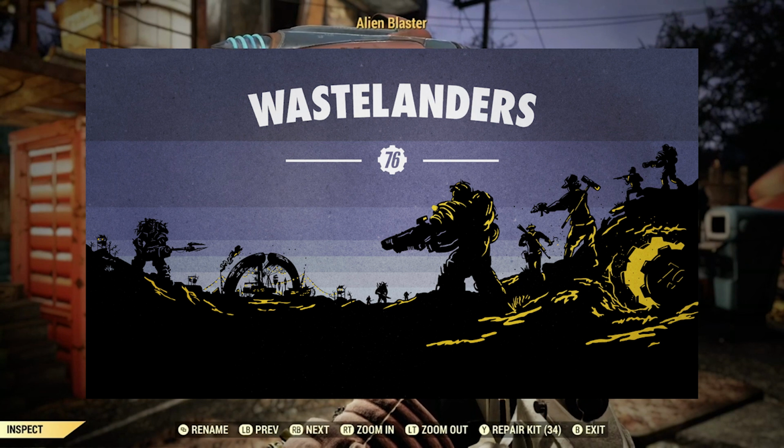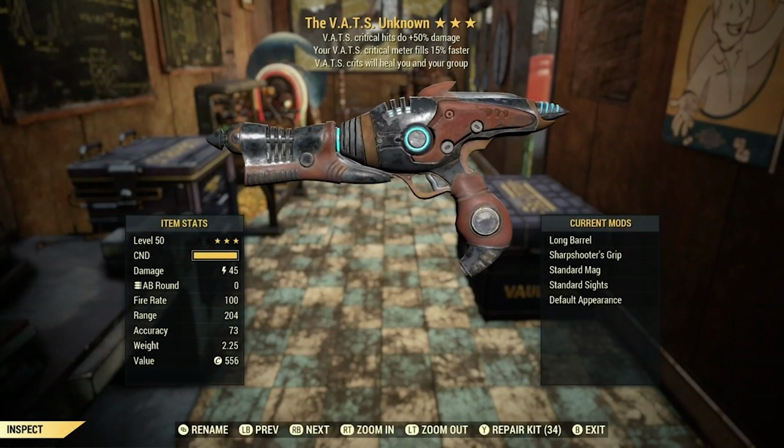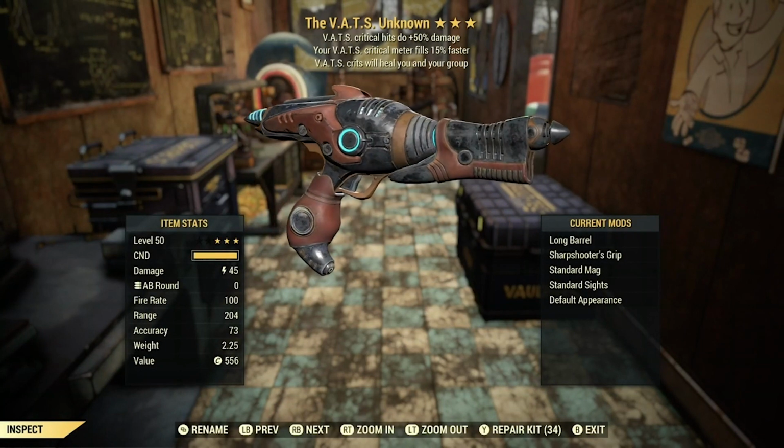Then we got an update, bringing allies to our camps. And after completing the ally quest line, Mission Out of Control, you're rewarded with a variant of the alien blaster, the VATS Unknown. It was an improvement on the earlier version in 76, but it still fell short.